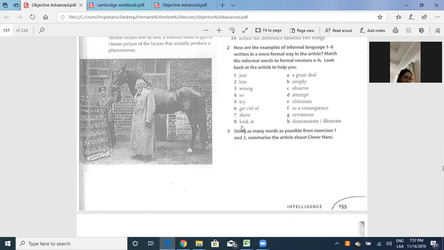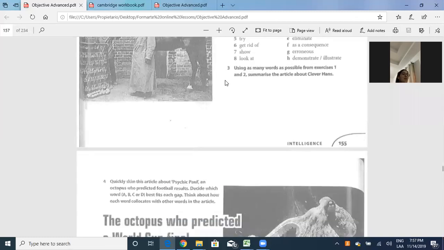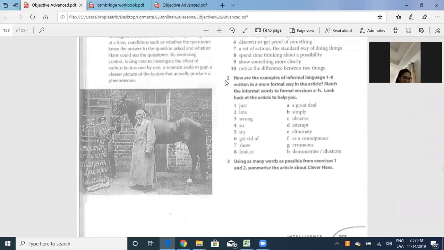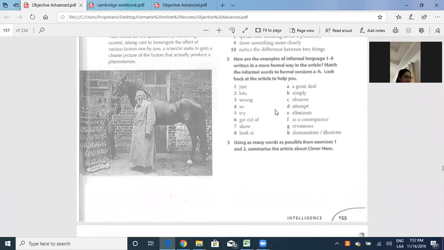And the last one, look at, would be observe. So it's very important for us to start using these words. Instead of saying show, we can say I'm going to demonstrate, or this city demonstrates, whatever. So we can start using this type of vocabulary. I'm going to write down this vocabulary on a little paper, because I have noticed that if I write it down, I learn things. I don't need to read them, I need to write them. Right. Yes, so this is very important for us to know.